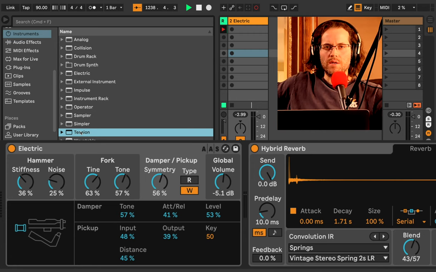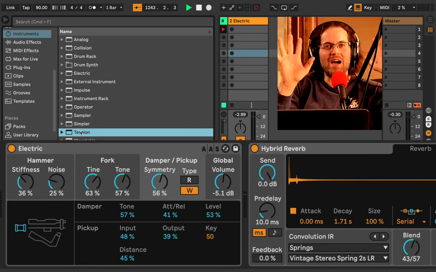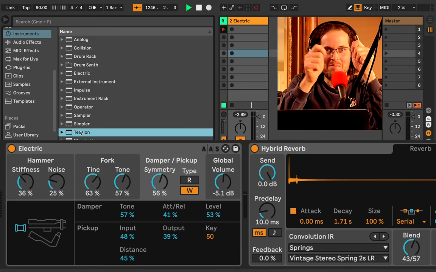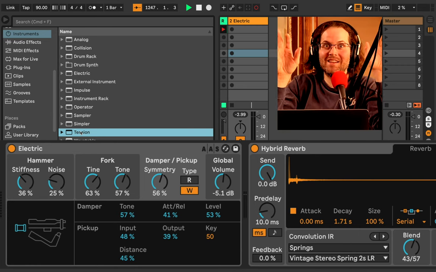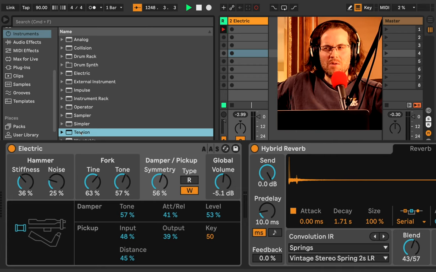I'm kind of curious, and this is homework for you guys. You know when you hear a really nice electric piano, like a Rhodes piano, and sometimes it has a quality where it almost sounds like glass? Like the sound is high-pitched, but it's very glass-like, almost as if there's a bunch of wine glasses and little mallets are playing them. It sounds like you're walking on ice. I don't even know. But I'm like, how do I get that ice sound? You know what I'm saying? And that's another thing too.